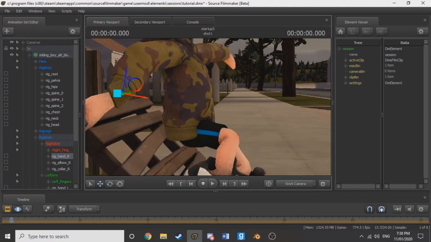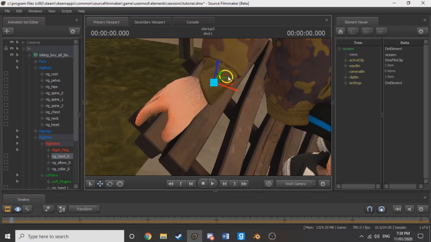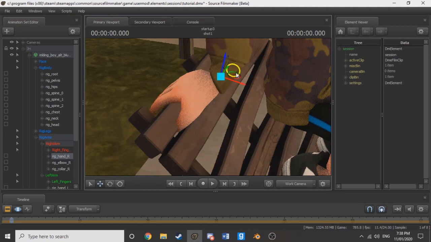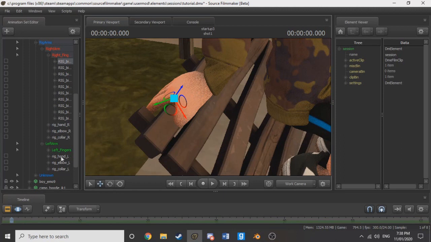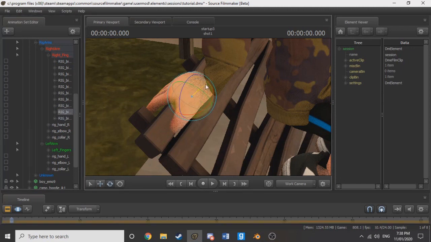Right, now, his fingers don't look right, do they? But no worries. We can easily fix that just by going into this thing here. Usually you would have to click onto the bones, which takes you into the unknown part, which has them, but ignore that. What we're going to do is do it through the rigged one. Now we want to get the thumb, because the thumb needs to be somewhat on it, so that's close enough.